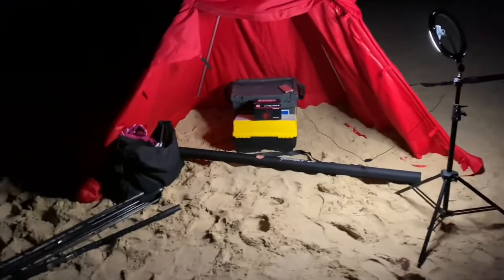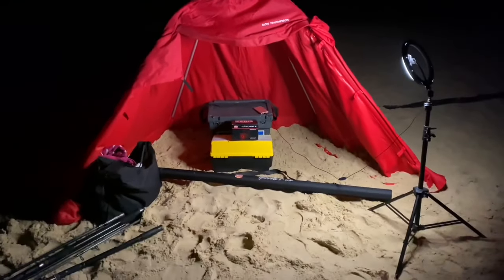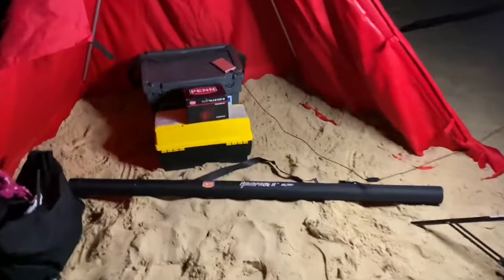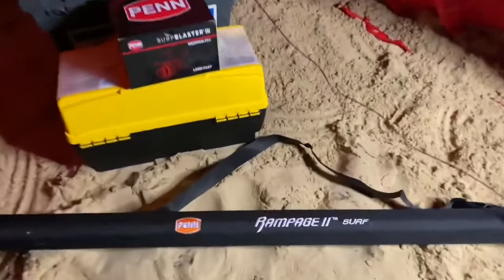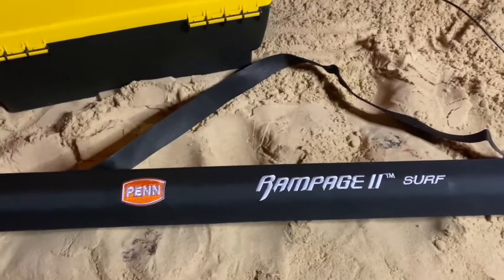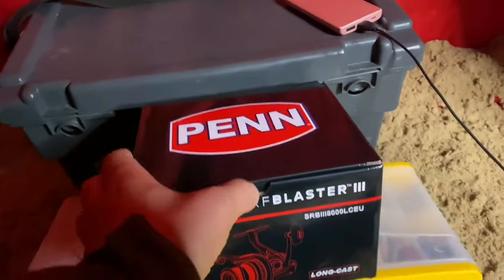So today I've got lots of new toys to try and make the filming better in the dark. As you can see in the shelter, it's much brighter now due to a light that I bought. Got some new toys as well. Got a Rampage 2 surf pen, 15 foot 9 rod, and the new Surf Blaster 3. So we'll get these out, give them a go.